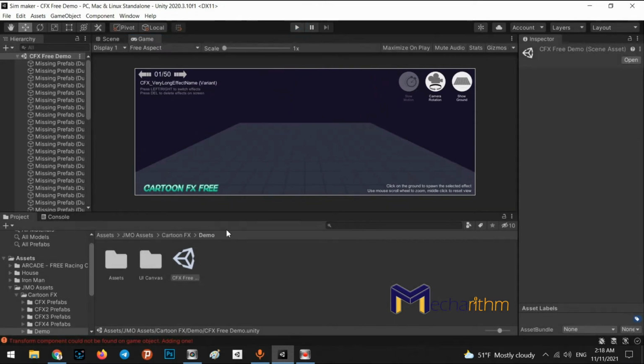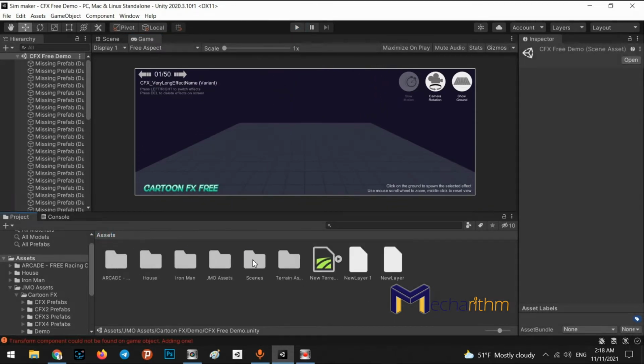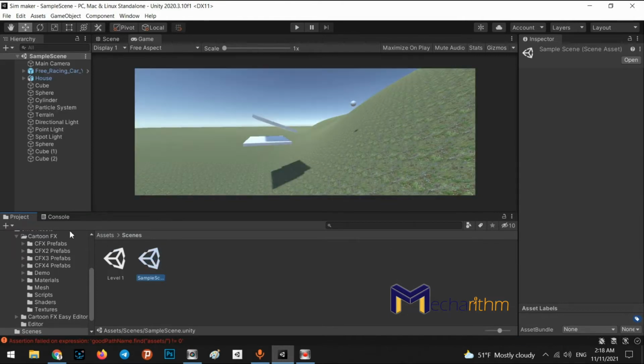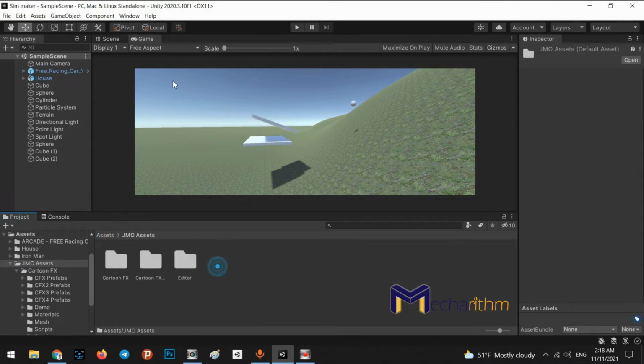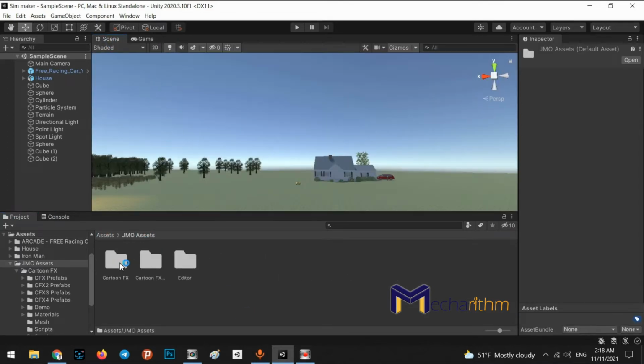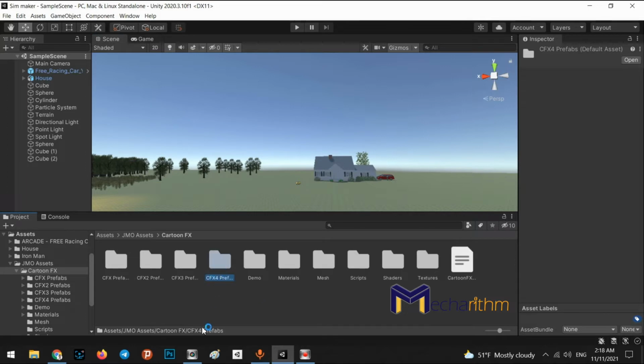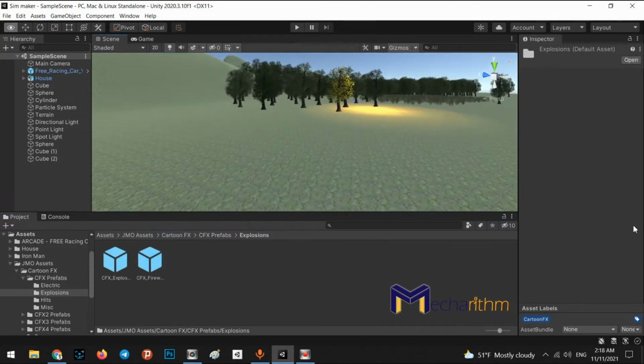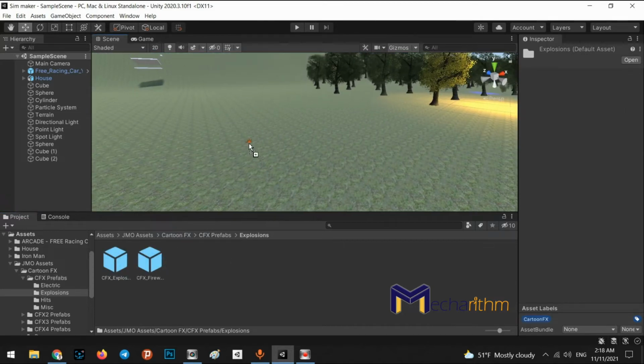Okay, let's come back to our scene, in here in the simple scene. We want to add these particle systems to our scene. In here we can go to CFX prefabs, CFX 3, 2, and 1, and all of them have been listed in here. Explosions, for example, and we put the explosion here.